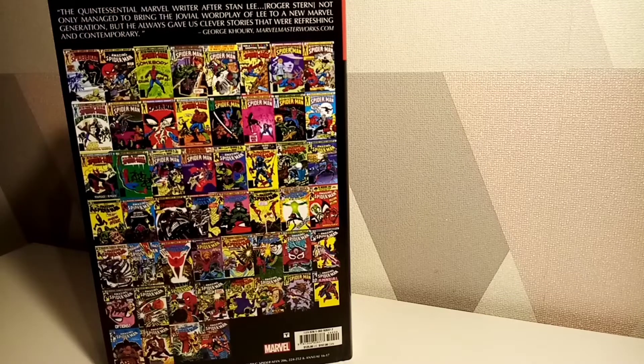This has 50 issues, so it is a massive omnibus. I always feel 40 to 43 issues creates a nice sized omnibus, but 50 — you're doing 50 if you want the whole shebang, and that's what this book is. There is a debate that there is another Roger Stern book which sort of wraps up the Hobgoblin stories — I think that was released in the 90s. Is that 'Hobgoblin Lives'? I've got it on my reading list anyway, and when I finish this I'm going to read that to see how these links all tie up.